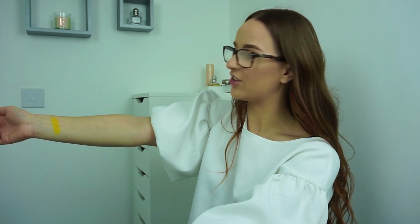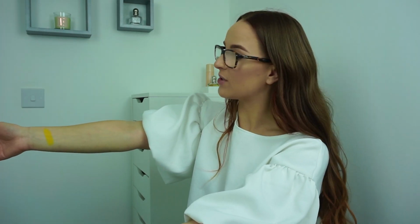I love a good yellow eyeshadow. I think some people are intimidated by yellows, but one thing you need to remember is you don't actually have to apply that right onto the eye. You can just use a little bit and use it as a blending shade. I tend to do that. If I'm using reds and oranges, I like to blend it out with a yellow, and you can't see it, oh my god, yellow, but it just makes everything blend so nicely.